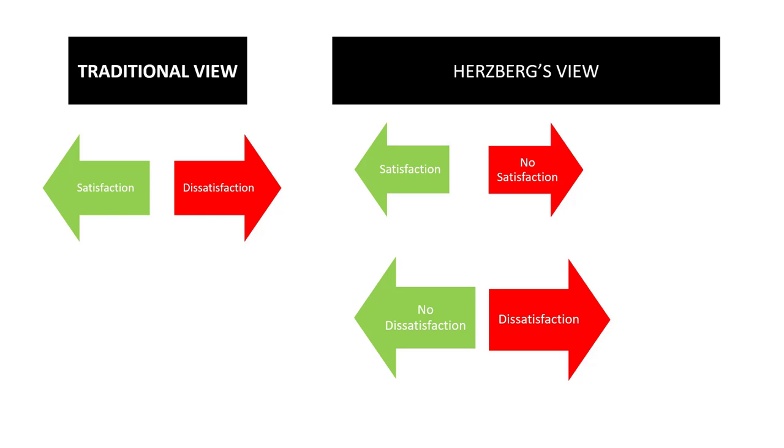An employee, for example, is dissatisfied because he feels that his salary is not at par with his position and the amount of work done by him. So as per the traditional view, what will we think? It would be concluded that when the employee gets an increment and his salary is as per his expectation, he'll become satisfied.